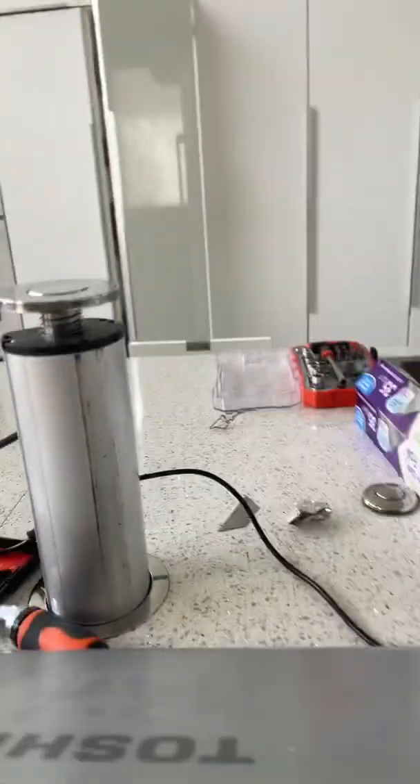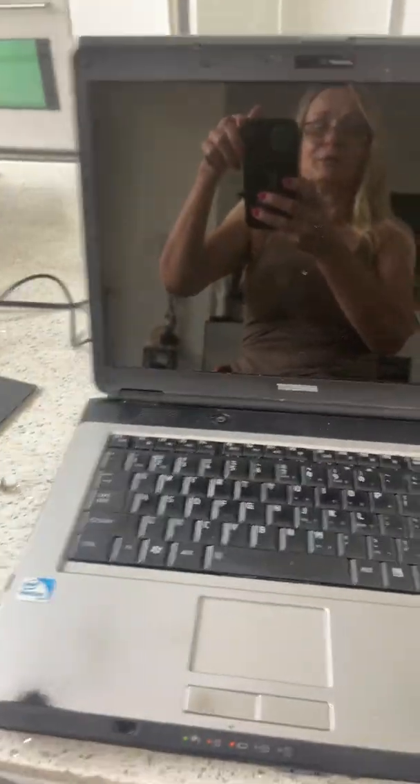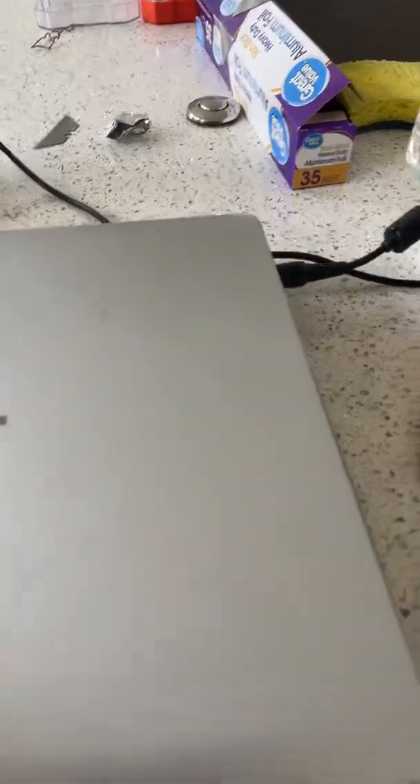Hey, it's Bree here from the Treehouse. So I have this old — it's like a relic, I'll be honest — Toshiba laptop and I had to get some information off of it today. So I went to power it up and I got this wonderful 'enter current password.' It's a BIOS password, which I don't — I kept trying to enter it. It gives you three tries and then it shuts off. I kept trying to remember the password but I knew my regular password for signing in, and it's not that.